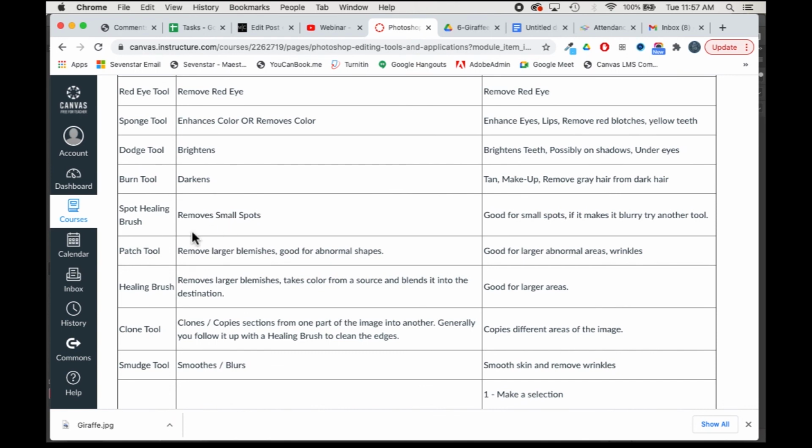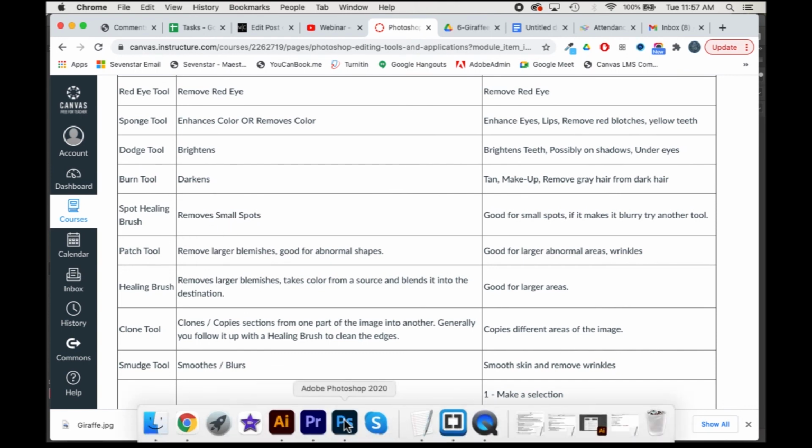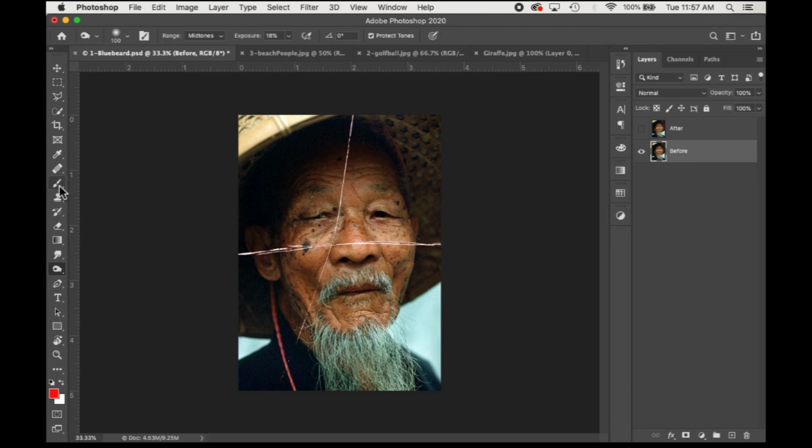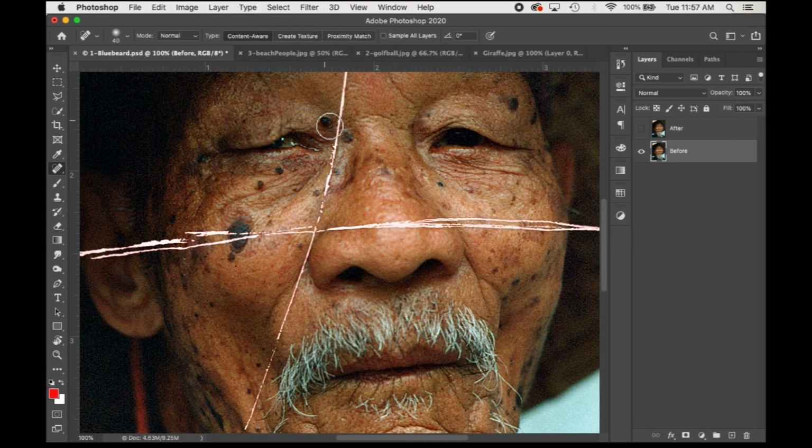And let's see, now let's move into the spot healing brush. So let's go check out that. There's quite a few things we could do here. So again, with this tool, we just click and let go. There we go. Okay. Make sure in your settings, you usually want this proximity match selected.